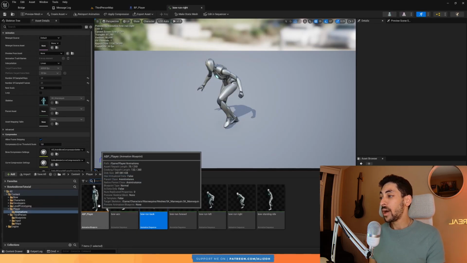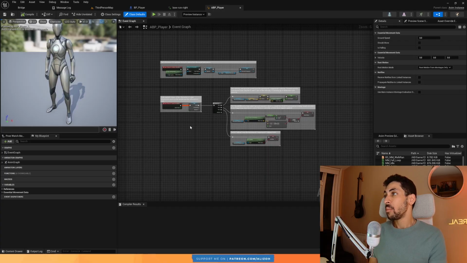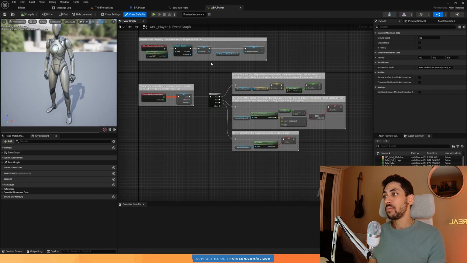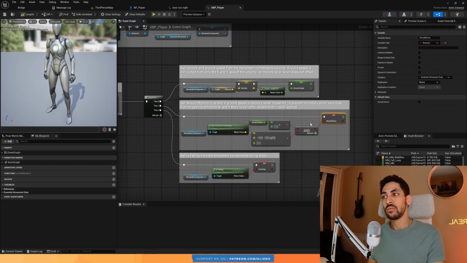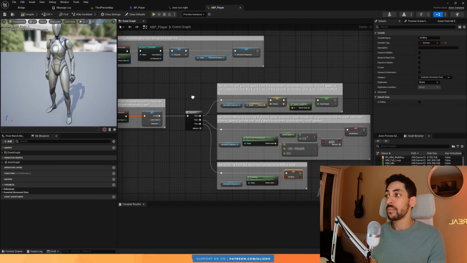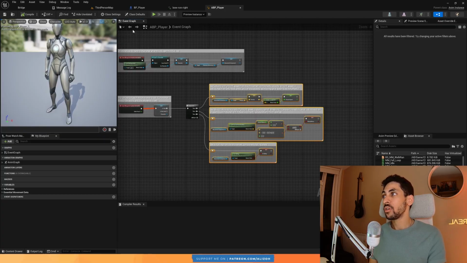All right, now let's open up our animation blueprint and let's see what we're working with. So for the animation blueprint, the default, again, ABP Mani, which we copied, sets some variables for us to use. Ground speed, a should move or shouldn't move based on how much the ground speed is, and whether they're falling, means jumping or in the air. And we're going to use these variables, and we're going to add a few more.